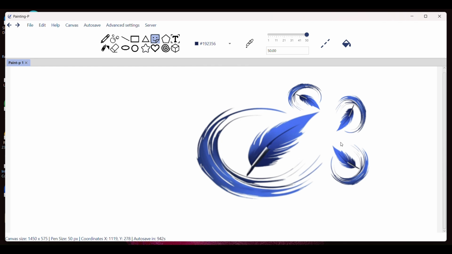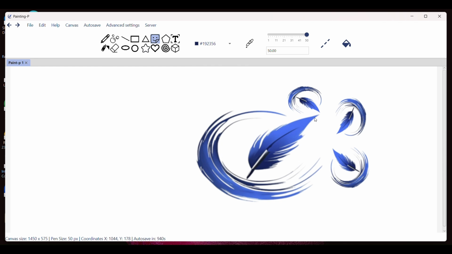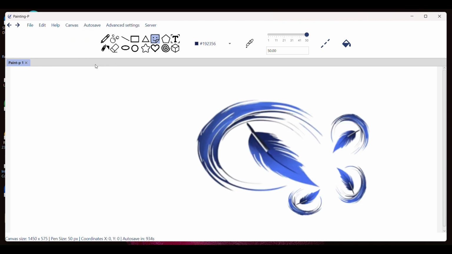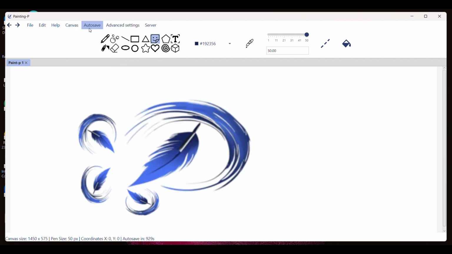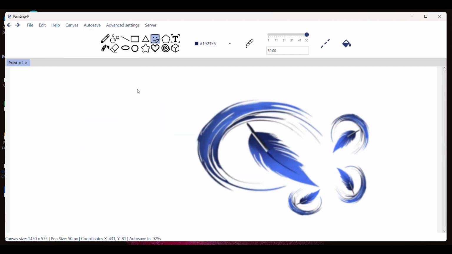And 90 degrees. So here you go. You can do some cool features or cool patterns rotating the canvases, or you can mirror it. You can mirror it vertically, or you can mirror it horizontally. It depends on your preferences and what you look for.